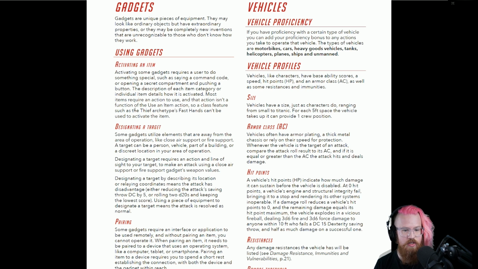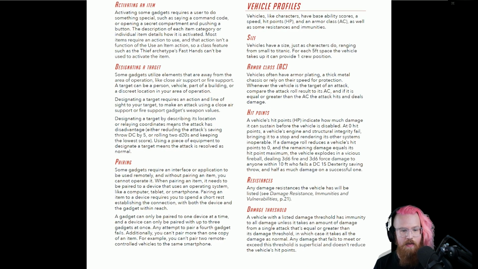So a class feature such as the thief's archetype fast hands can be used. Oh, that's cool. So if you have the fast hands ability, then you're able to use gadgets more quickly. That makes use an item more valuable in a game like this than it would be in the game that it's based on. And then you can designate a target, which is like casting a spell or using an item on someone. And then someone else can designate targets for you. So this is how we do mortar fire.